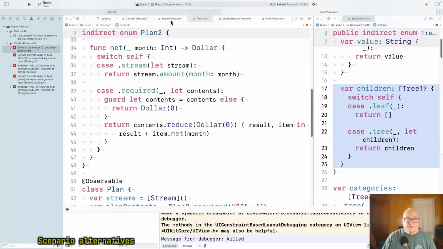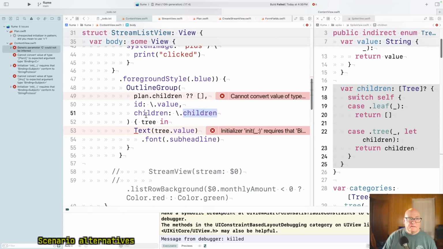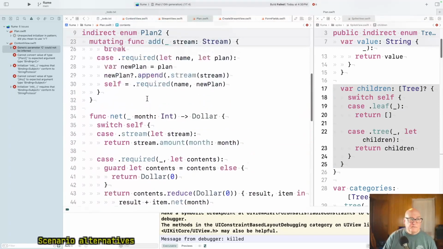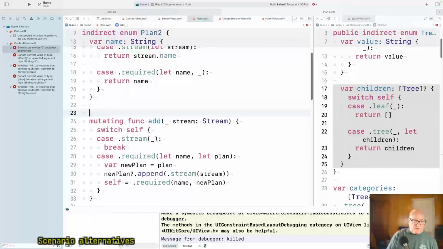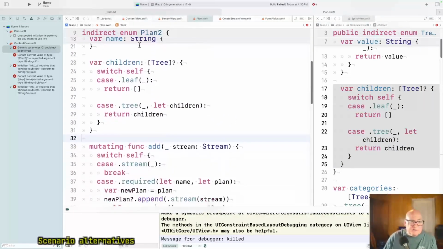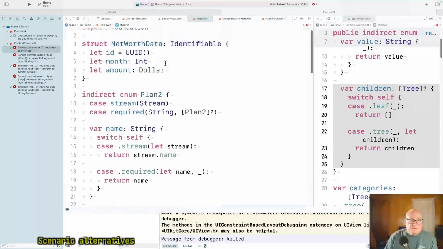Okay. It could be messing it up backwards. Okay. I think this is sort of a question about the content, so I'll leave it up near the top. Children of Plan 2.